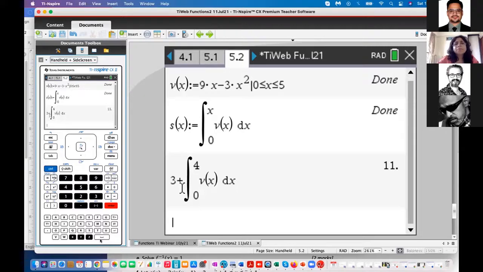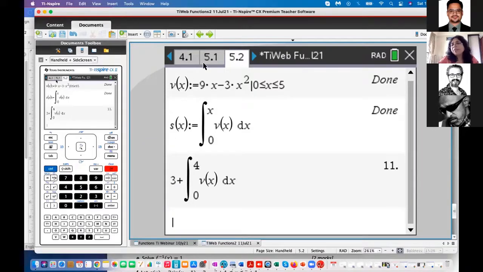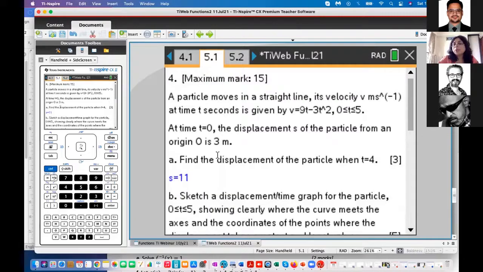Yes, the symbol is right next to 9, with control T. So if I do control this one, I get the notation for defining. Alternately, you could define in other ways as well. But if needed, we can discuss this at the end. So this is just another way of understanding.